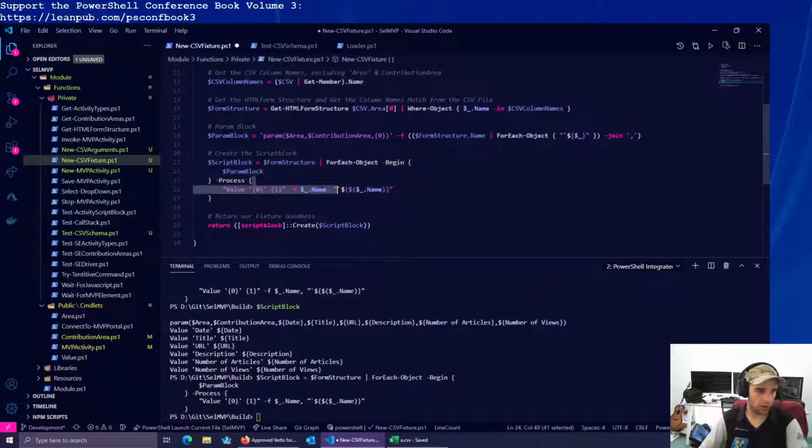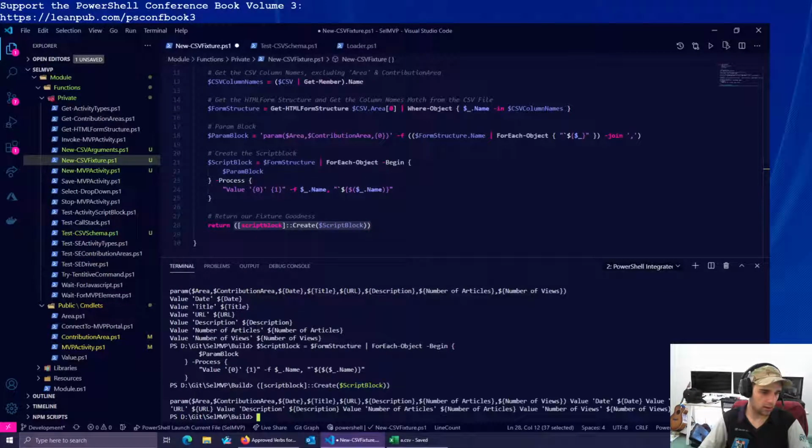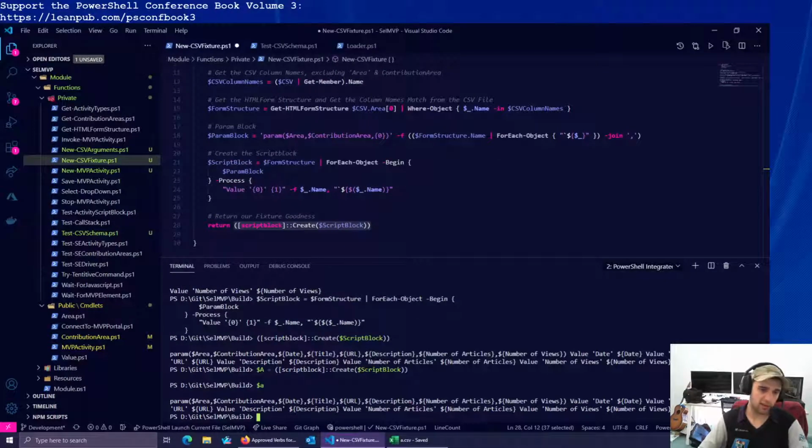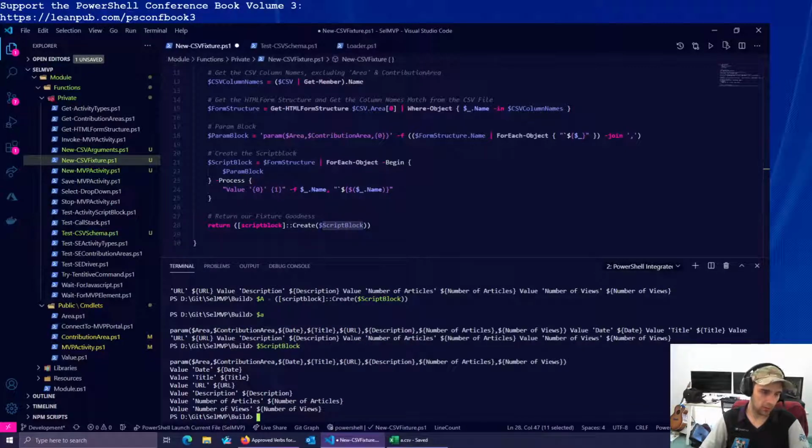So if I run that and then run it, it's going to format it. Oh, I don't think that's formatted it correctly. So that's formatted nicely.